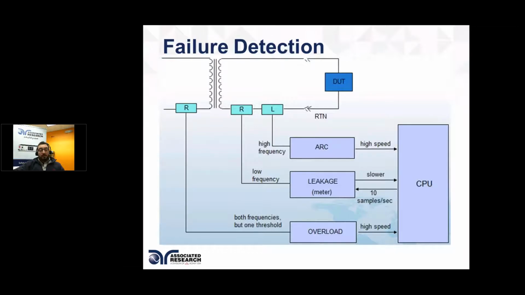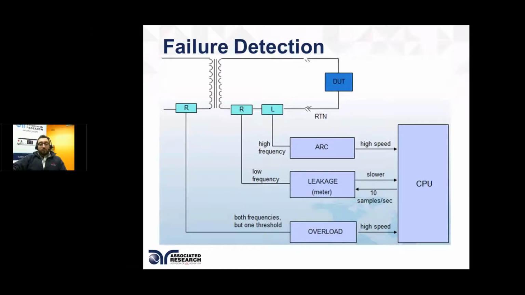What we're looking at here is that we're trying to show you what these different failures look like, and how fast they are detected. If you look at the first one, which is the arc detection, and again, we will talk about arc detection in a lot of detail later in this webinar.